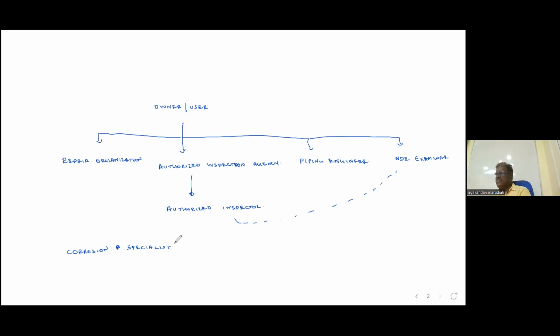Then, apart from the physical work, repair work done by the repair organization, for design purpose, piping design stress analysis, we need another engineer, knowledge person, that is a piping engineer. Then NDT will be conducted by the NDT examiner, NDT organization. They actually all report to one another. The NDT examiner will work under the API inspector, but he will report to the contractor, he will report to one another. This is the organization chart. Is it clear? If you want, write this, copy.